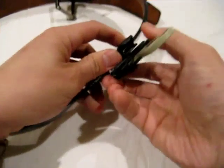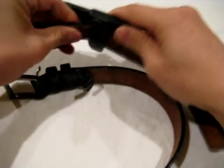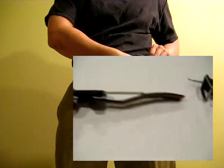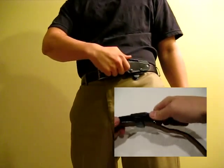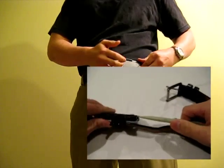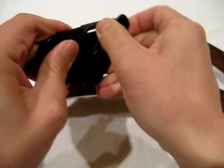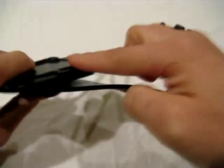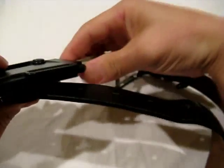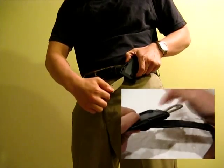And then you can also quickly switch over to the opposite side here, and then you would be doing a cross draw from the front. You'd be reaching over across your front like such. And you could also rotate this over like here on the other side. I carry it like this sometimes. I cant it down a little bit, so this would be on my left side, and I'd reach over, and you can kind of draw it downward. And you could do the same thing on the opposite side.